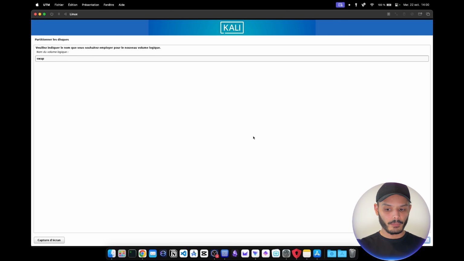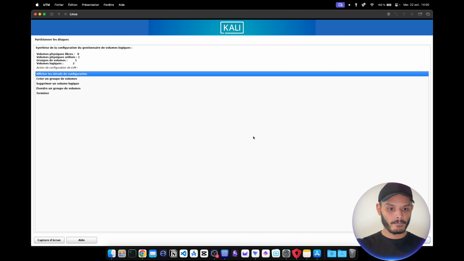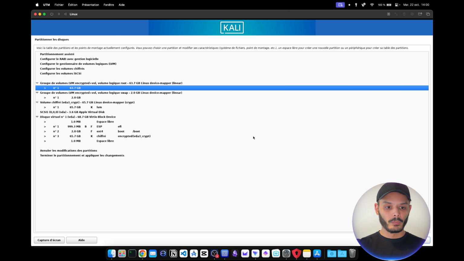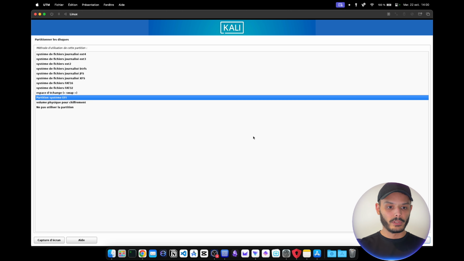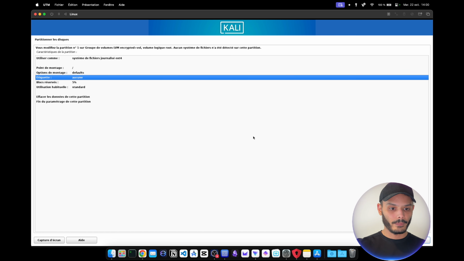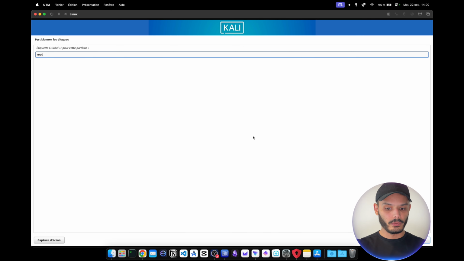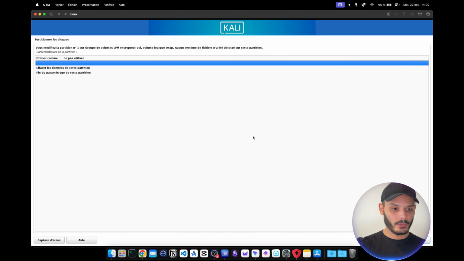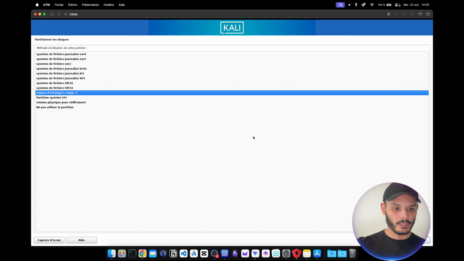We name it swap, and we're done. We still have to mount them. So for the root, we'll use it as ext4 and mount it to root, and we can name it root. And for the swap, we use it as swap.